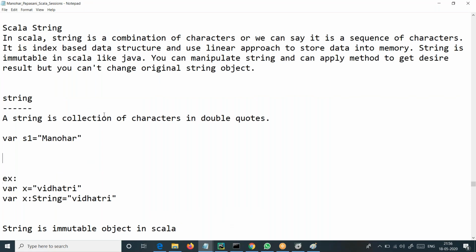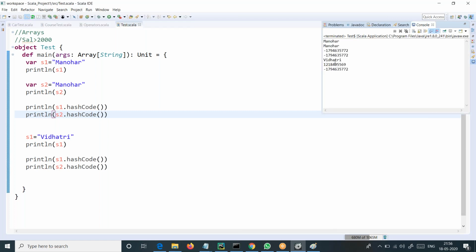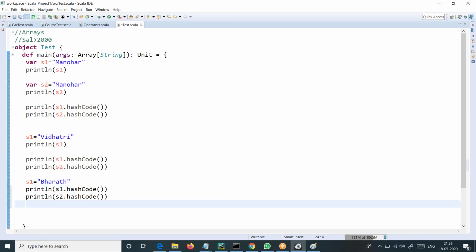Manohar, you mean whenever a string value is changed, the address is going to change, right? Correct. That's what we are seeing here too, Bharat. Can you see here? Suppose you change S1 again to something like Bharat. Now you print S1 and S2.